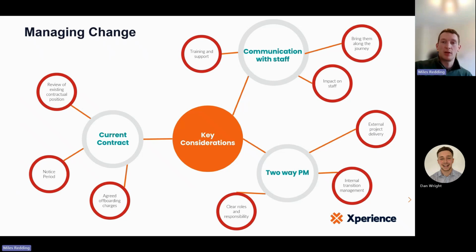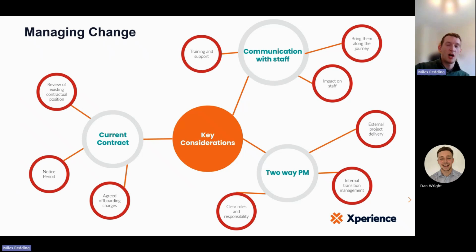And you want to bring people along that journey and really to buy in to the decision making that you're having. And then the final part of that communication with staff is really that training and support. How are you going to bring them along to best educate and inform them to fully leverage the new services, solutions, or projects or products that you're looking to implement? Don't overlook the hearts and minds piece with staff.